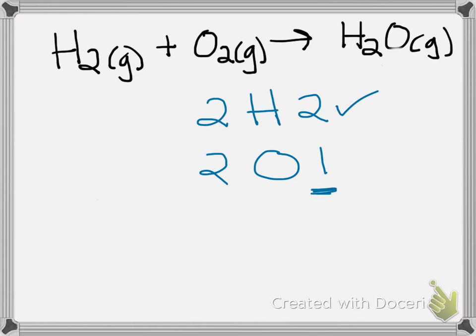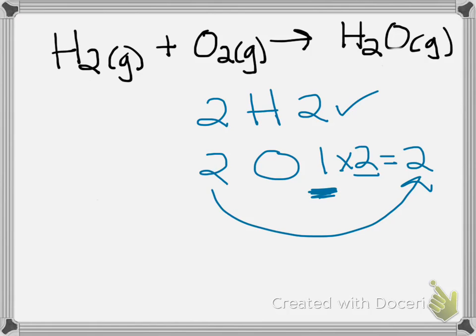So basically, on the product side, I only have 1 oxygen atom. I want to multiply that by some coefficient to where it equals the other side, 2. So 1 times, obviously, 2 equals 2. So the coefficient that I'm going to be using will be 2 in front of the oxygen. But because oxygen is part of a molecule, I'm going to write the coefficient 2 before water. So we're going to produce 2 waters in this equation.